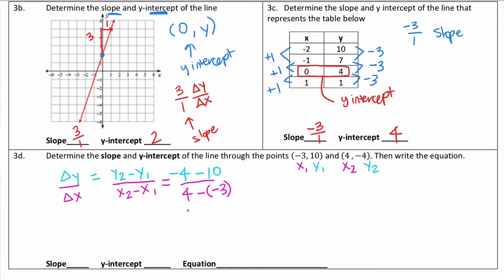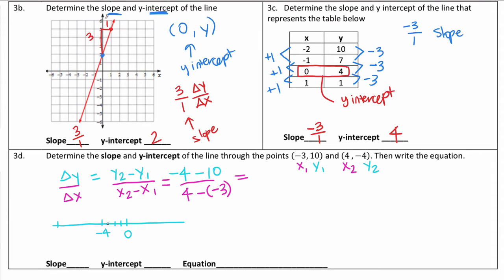So we can find our slope by finding, just like we did here, change in y over change in x. Change in y over change in x. Be really careful here when you do your calculations that you don't mess up those negatives. Negative 4, take away 10. If you're working on negatives, really think about a number line. Here's 0. Negative 10 is over here. Let's actually start with negative 4. Let's do it right here.